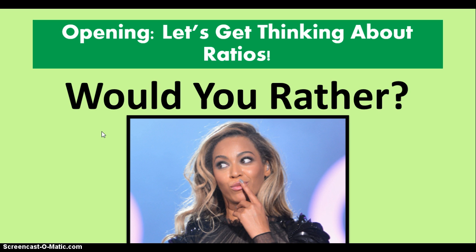So I want everyone to stand up in a big group, and I'm going to read 2 scenarios. And if you would rather do scenario 1, you're going to move to the back left corner, and if you would rather do scenario 2, you're going to move to the back right corner. Okay, so let's get this started. Question 1: would you rather find true love or find $10 million? If you would rather find true love, go to the back left corner. And if you would rather find $10 million, go to the back right corner.